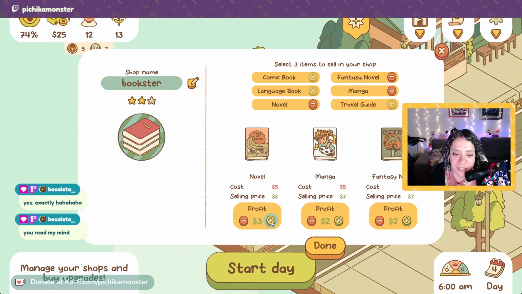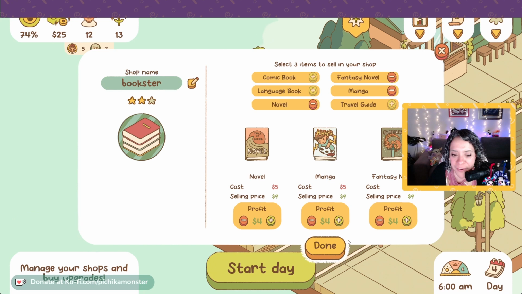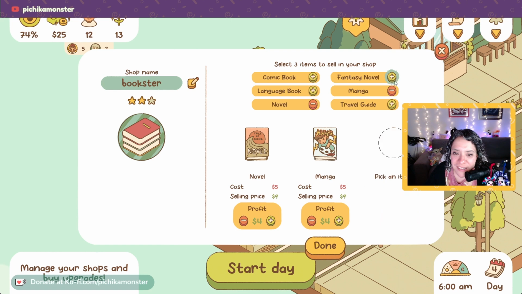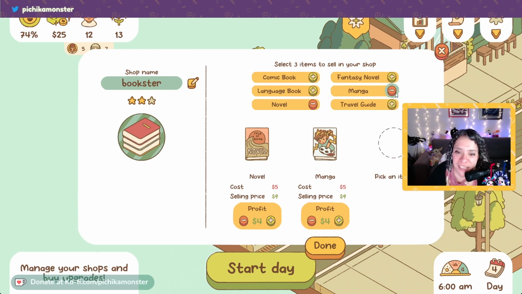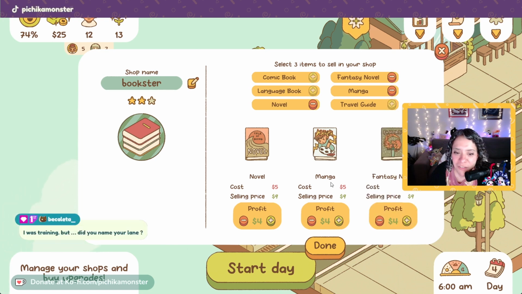I think this could be a little higher. Like all of them are going to be a little higher in price. Let's see what happens. Oh, by the way, let's see the different covers, because these are very pretty. Learn Japanese. Like, look at that. So pretty. Comic book. So pretty. But we want fantasy novel. I want fantasy novel. So we have two for the youths and one for the elderly. I think novel might be for the elderly. We'll see what they say.